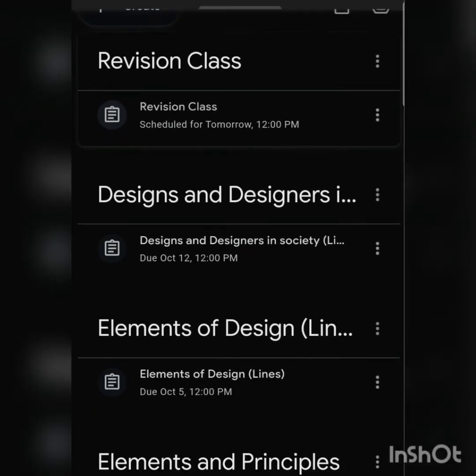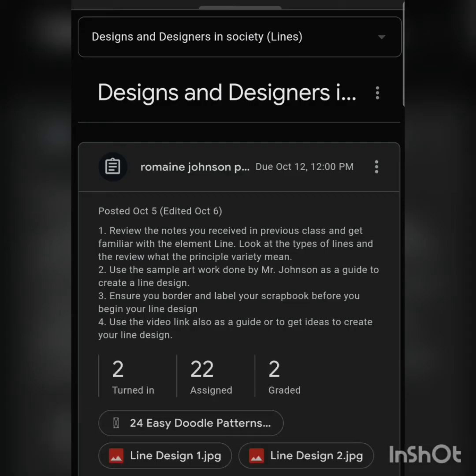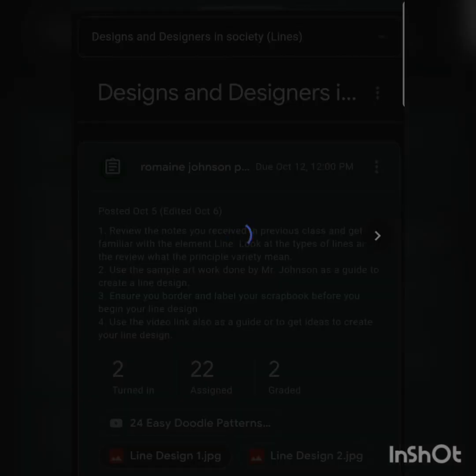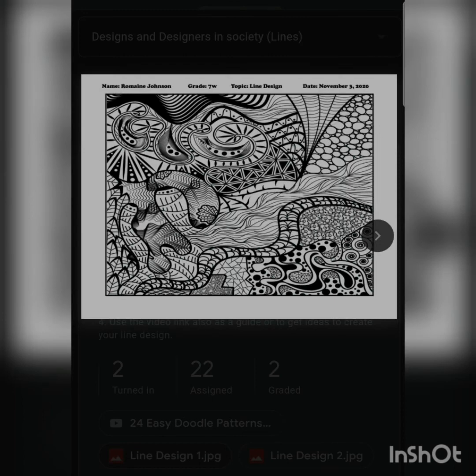So once we go back, I'm just going to click on the designs and designers topic here. You will notice that I've sent you guys a YouTube video that will demonstrate to you some patterns that you can use in terms of variety of lines. However, I sent you an example of a line design that I created, right?